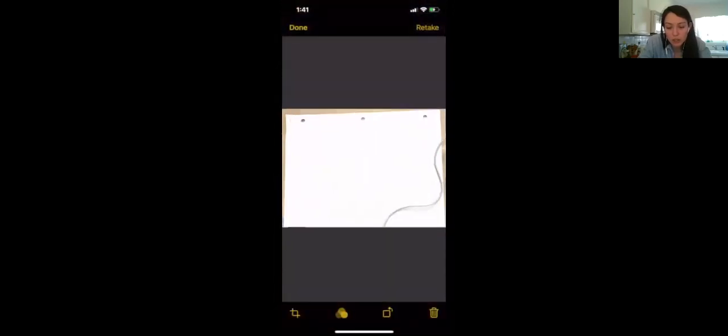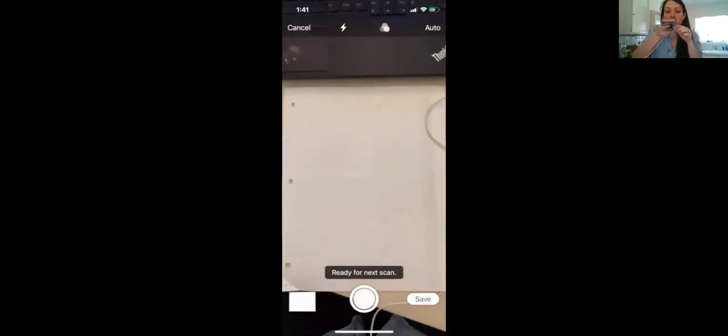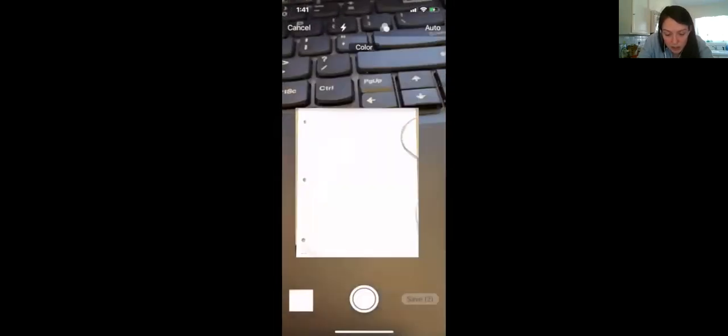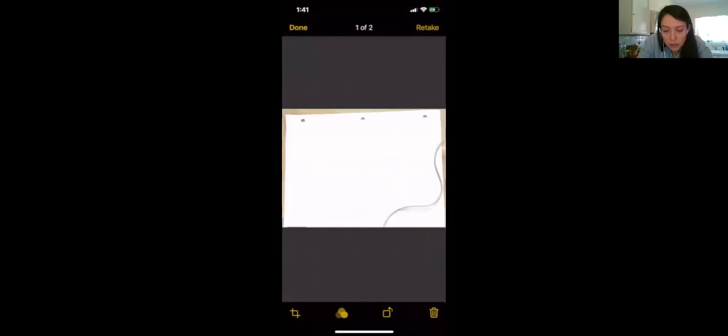And you see in the corner here, the picture is still here, down here in the corner. I can add as many pictures as I want for each scan. So if I wanted to take another picture, I could take a second picture and it would add it. Oh, look, it automatically did it correctly there. So I keep that because I like that scan, and it adds to that list. And so now I have 2 pictures in my scan.